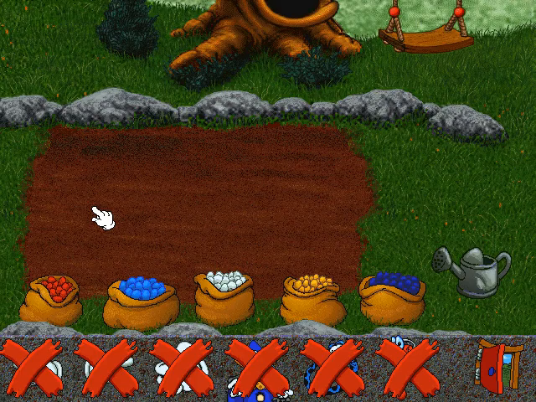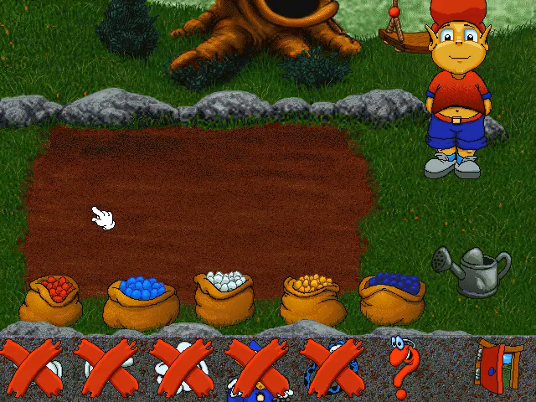Welcome to my garden. Want to plant some flowers? Just click any bag to take out a seed, then plop it down wherever you want. Then water the seeds and watch them grow.